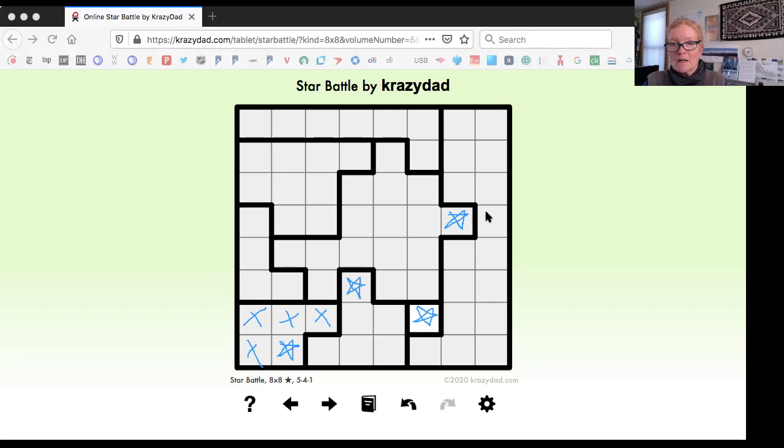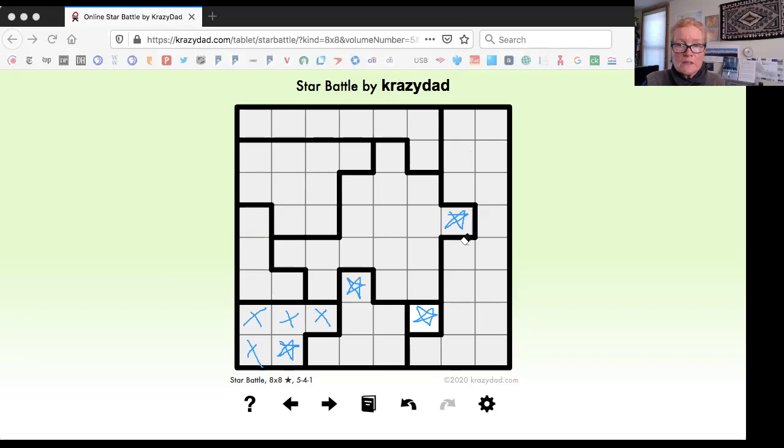And remember, I figured that out without knowing where the star was going to go in this region, but I just knew that in that second column, the star cannot be in that same region. It has to be in a different region because only one star can be in every region. So we have found 4 stars, so we're halfway done with the puzzle. So I'm going to leave it there.